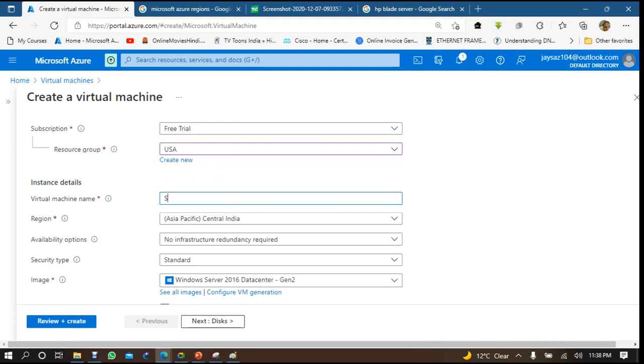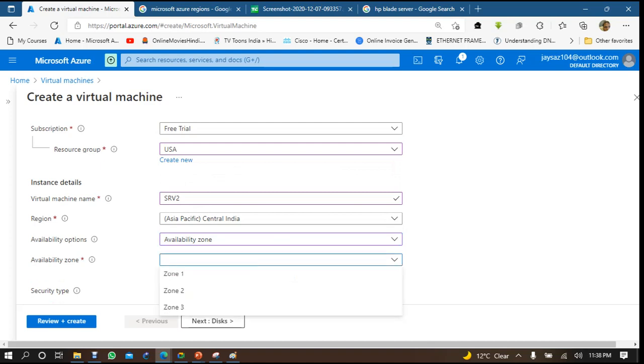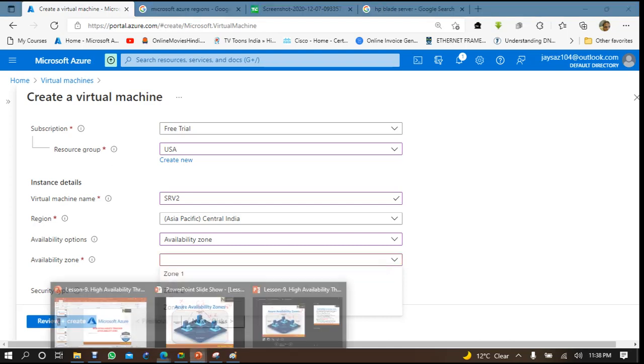The virtual machine name is srv2. Now if I select availability zone, it asks where you want to create it: zone 1, zone 2, or zone 3. So your server will be in, say, zone 1, and whatever services are related to zone 1, you will get those services.